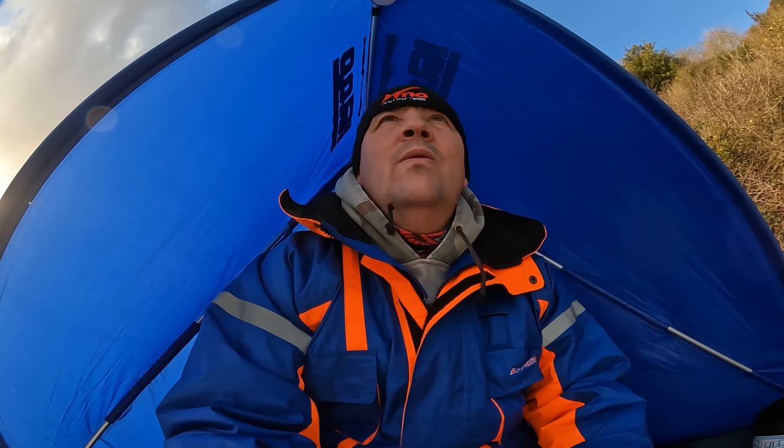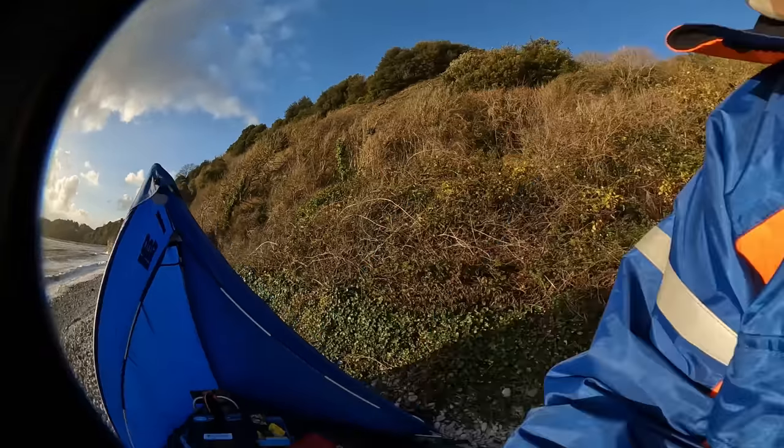So we are down on the Cold Knap, and it's living up to its namesake. It's bloody freezing here. The winds are up. It's been rather wet, but we're out and we're giving it a go. And there's been a few decent fish come off here the last couple of nights. So fingers crossed we can pick one up. So I'll just get up and go and show you the setup.